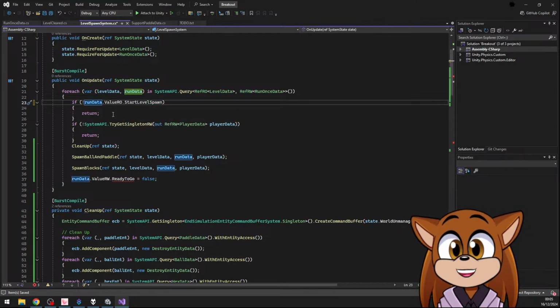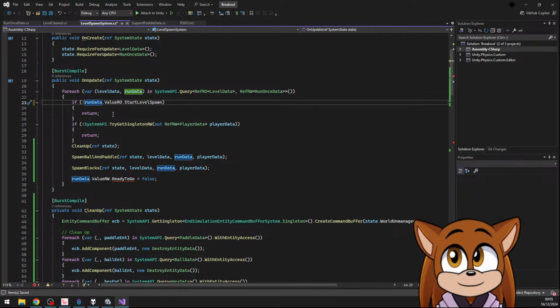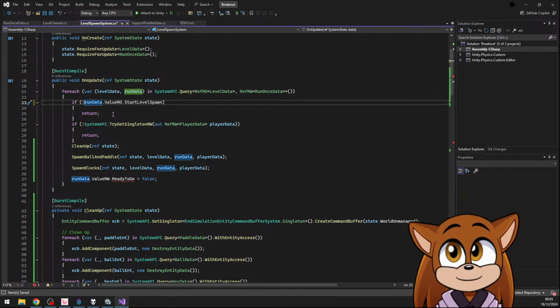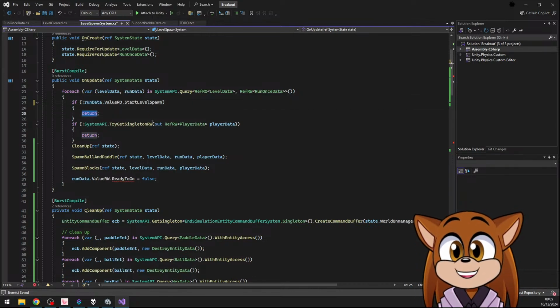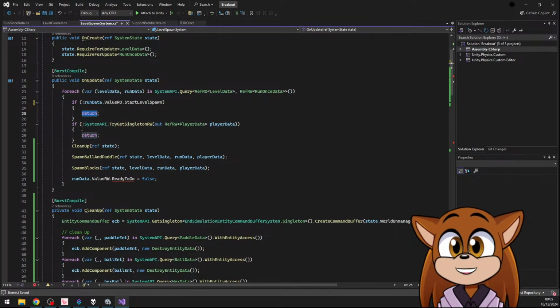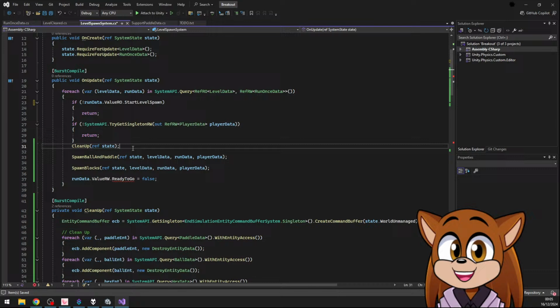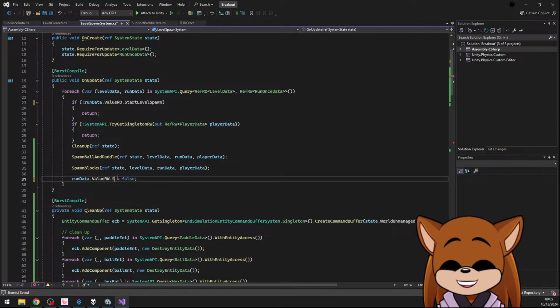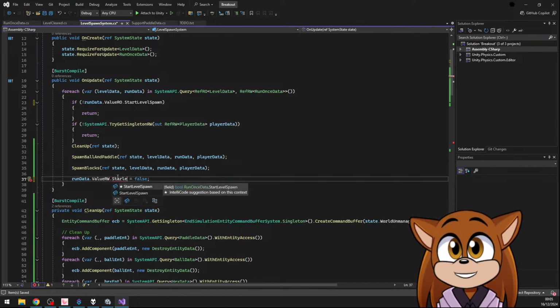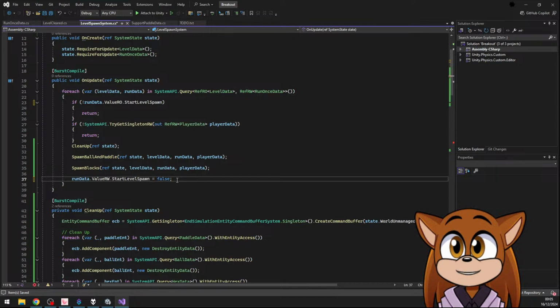If we don't want to start level spawn, then just return. Don't worry about that. We then get the player data to do the player data stuff on that. We go clean up, and then we go start level spawn equals false, but not there.